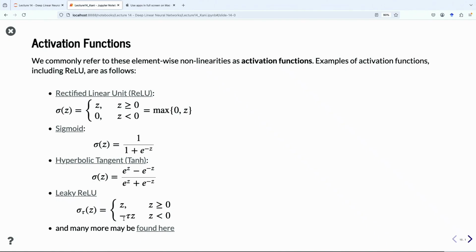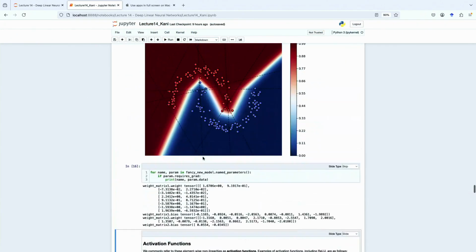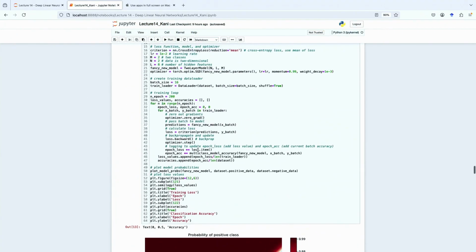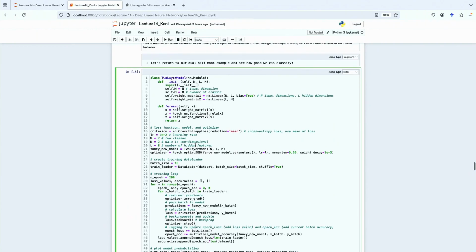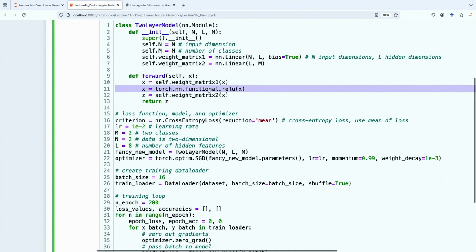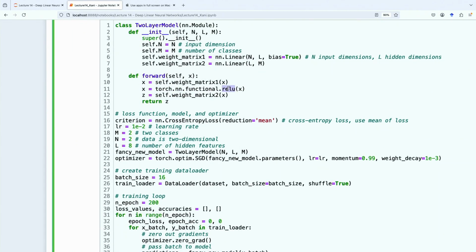If you guys want to experiment with the code, just download it off the site. Just change this line right here, line 11, in the model. Instead of ReLU, you could do tanh or sigmoid or whatever. You can see how that affects things. It does affect the model, but it still will give you that complex nonlinear barrier.